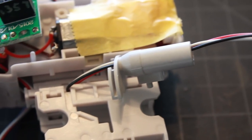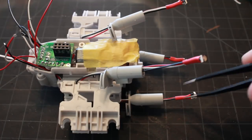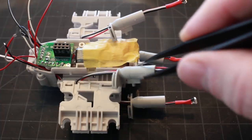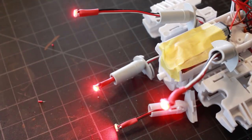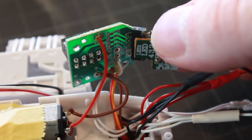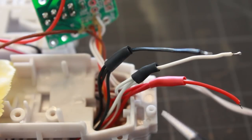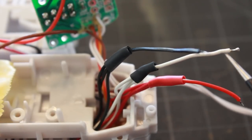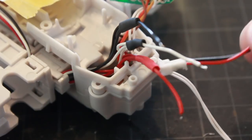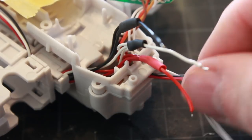I'm running my wires through this portion that the LED won't fit through, then into the motor housing. I put the little clip back on and they come out underneath the clip into the housing. I have all four NeoPixels run into the housing with the little engine pieces secured on them. I've removed the old board that controlled the kit engines, and I've soldered my hot pins together, ground pins together, and data pins together, then put shrink wrap on to hold them.